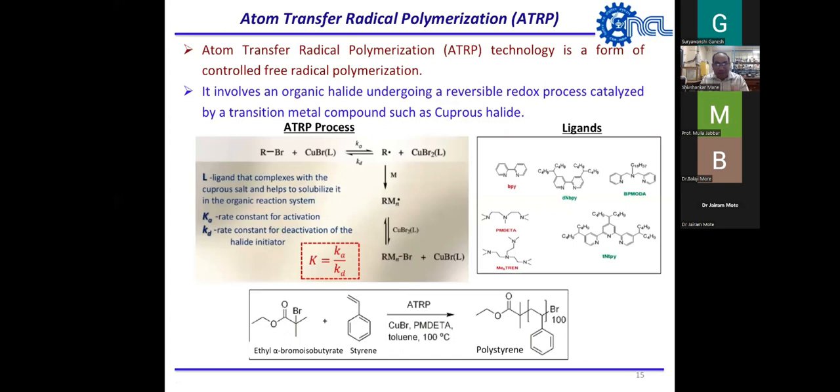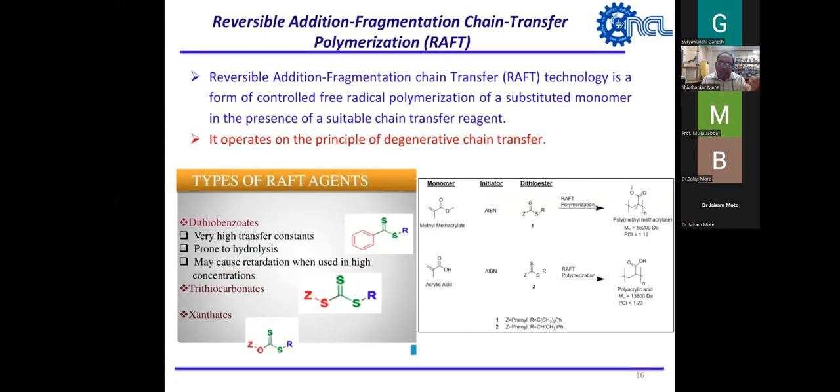We can keep some sophisticated glass atoms inside the plastic foams. Our mobile comes inside the styrene foams also. These foams are prepared from this chemistry. Then another is the reversible addition fragmentation chain transfer polymerization. So this is another polymerization technique which uses xanthates or thiocarbonates to make the polymers.